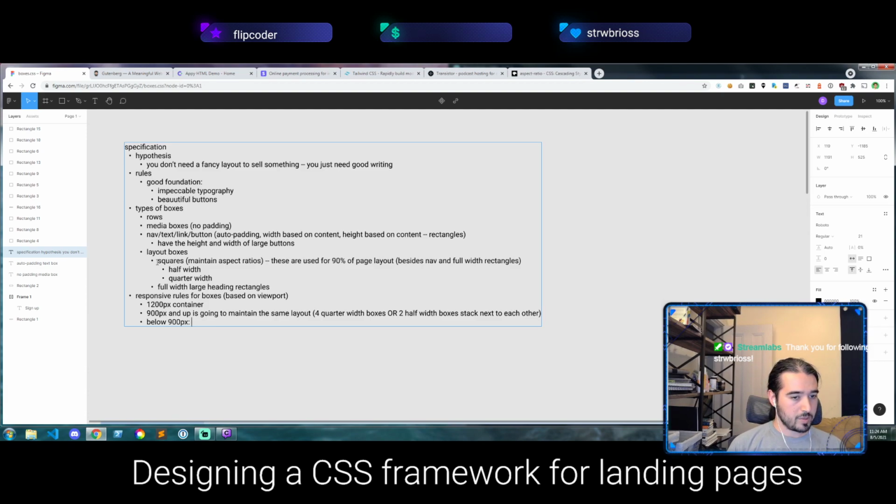So below 900 pixels, what did we have below 900 pixels? The half width boxes. Is that what we had? The half width boxes, or was it the quarter width boxes?